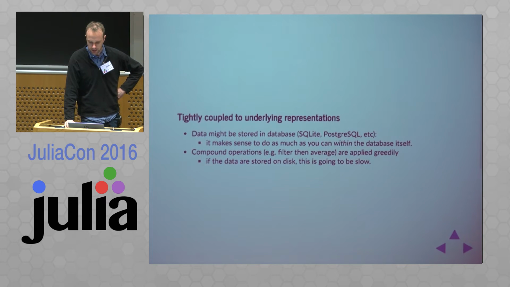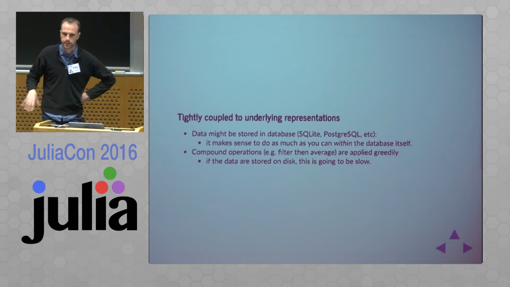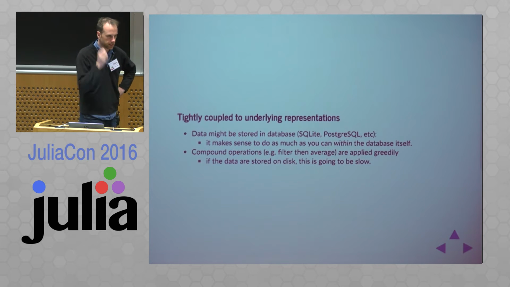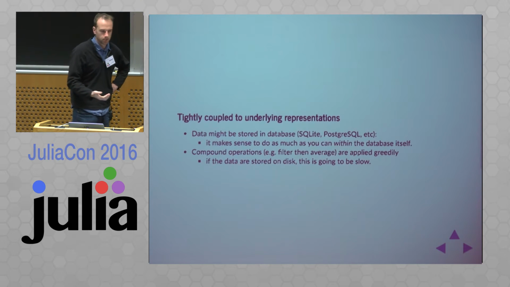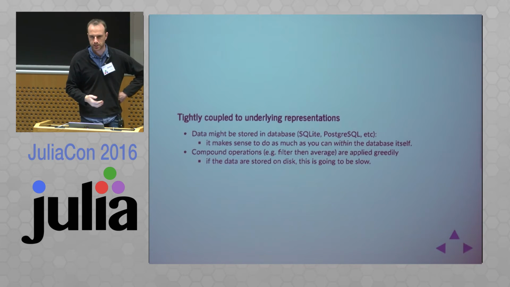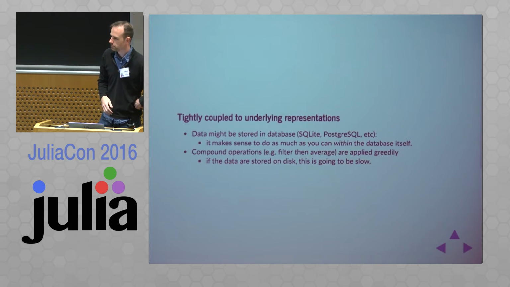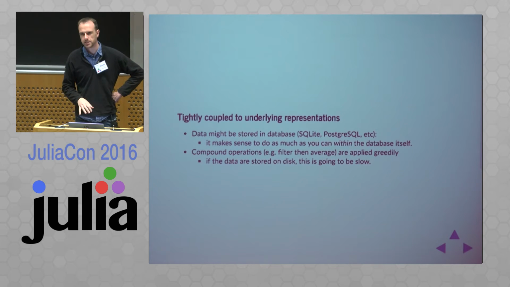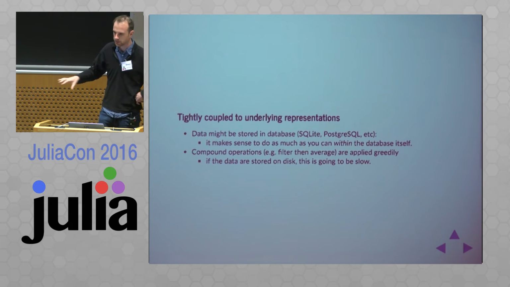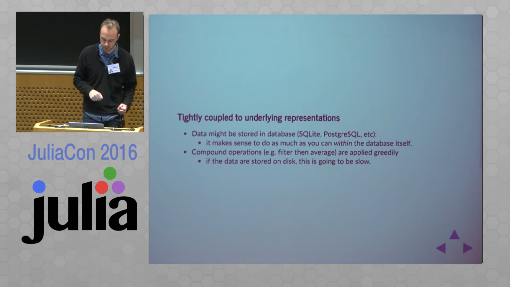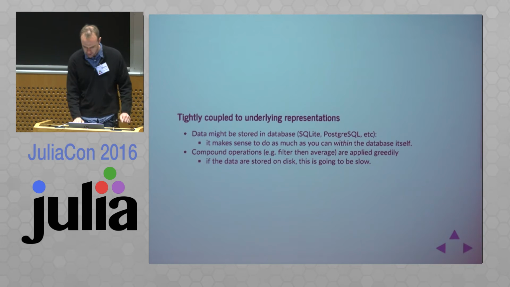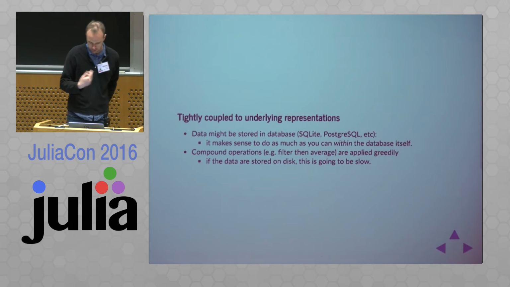And then the other problem is the whole DataFrames experience is very much tightly coupled with this underlying representation. It treats all the operations as operating on vectors, but you don't really want to be operating on vectors if you don't have to. If you've got all your data in a database, it makes sense to leave the computation until later, do all this in the database, and then pull it into your program.